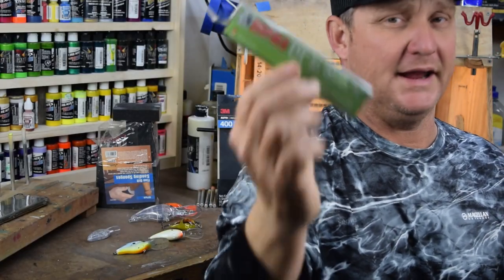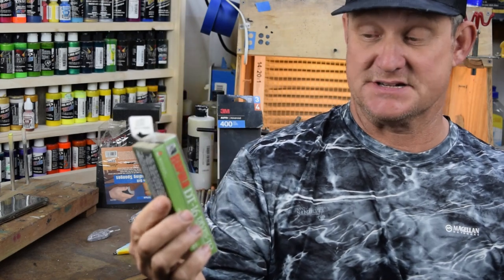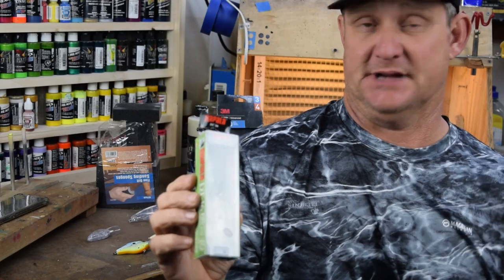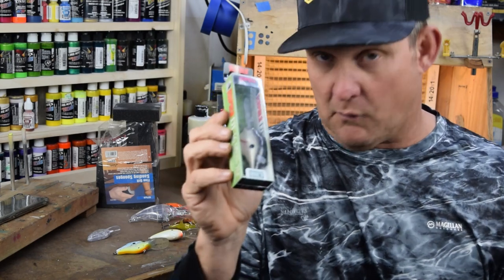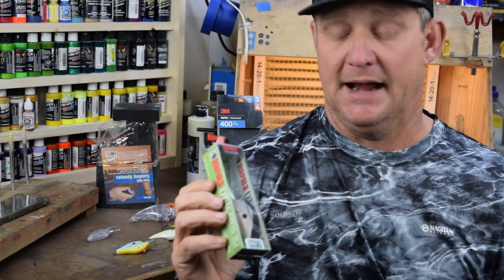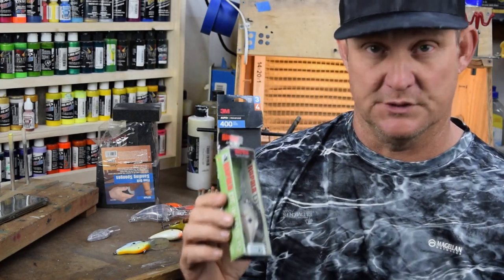DT-10s or any wood-based crankbait — you don't want to damage them. This one's sealed up. You want to take a lot of that paint off and get it down to where it's going to run good. If you're inexperienced with the sandblaster, take it from my advice: be extremely careful on wood baits. Once you start seeing that white seal coat, you've got to stop sandblasting. You get into that soft balsa wood they use on these, and that sandblaster will definitely ruin it. If you go below the seal coat, you've got to make sure that you have a sealer to keep water from infiltrating that balsa wood and swelling and cracking the paint.